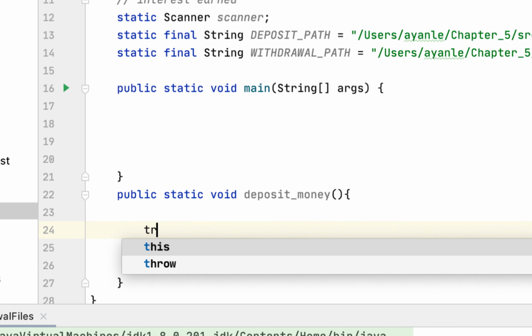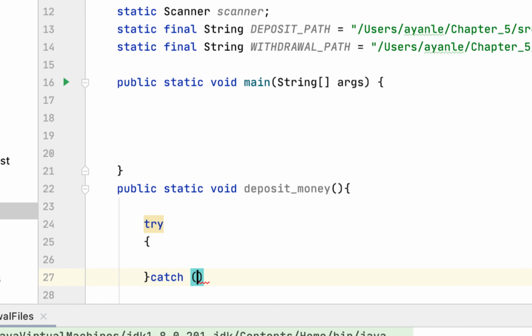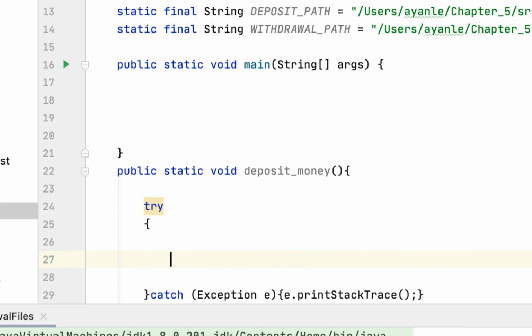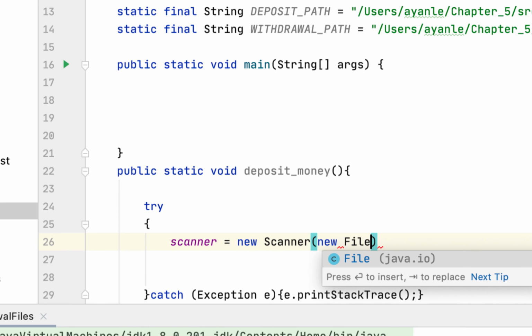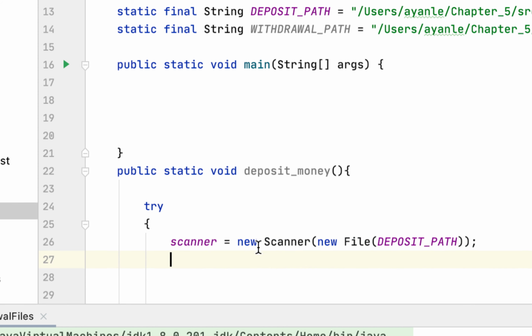You would say try, catch exception, print, and then scanner equal new scanner, new file, deposit path.